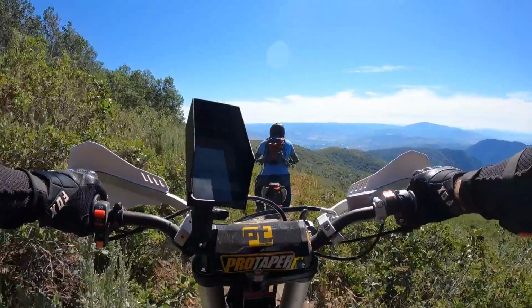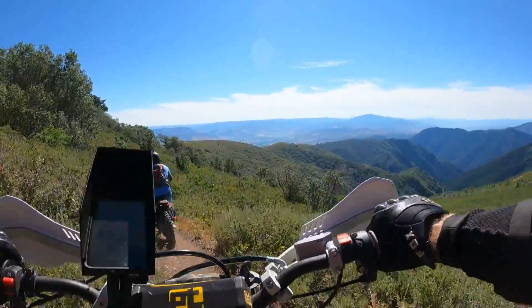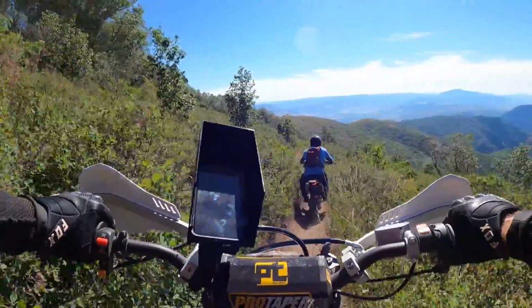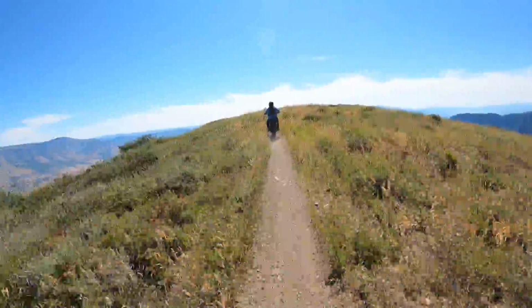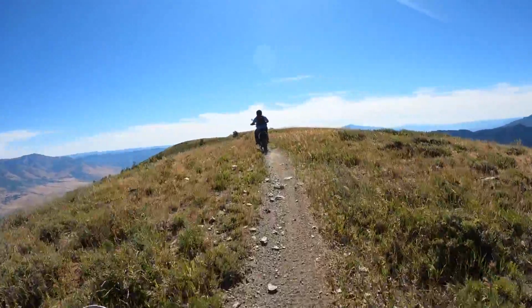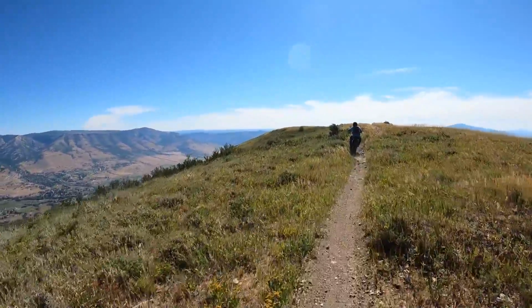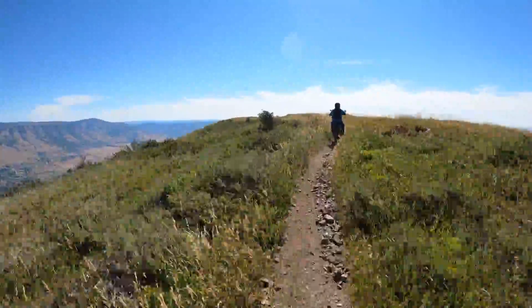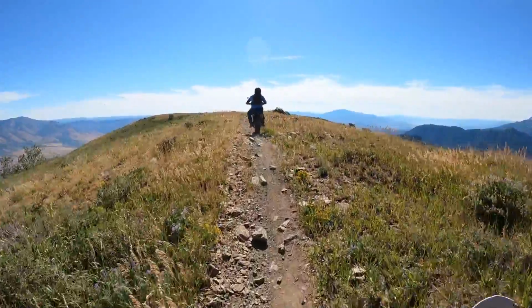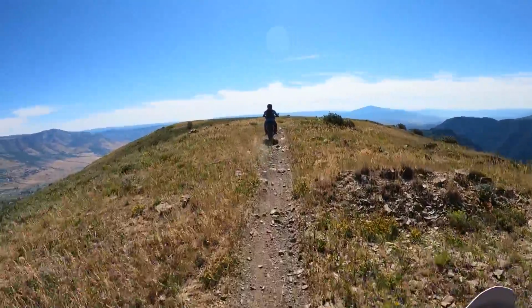This is kind of an out and back, and all this stuff down after the ride, I hope that's captured. I'm gonna go back down a couple thousand feet. So these other guys passed the Overlook before, so we're just gonna kind of hit this one more time. Can't remember the name of this town, I think it might be Eden. Have to check.